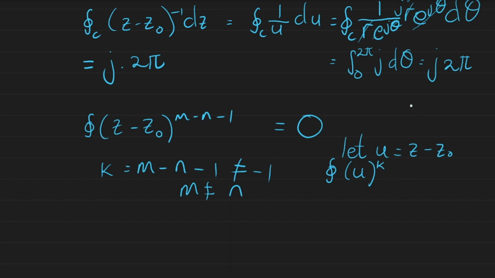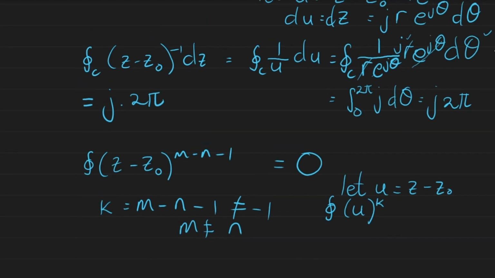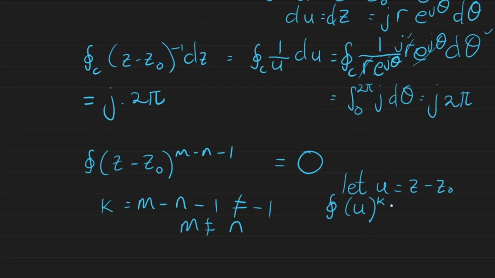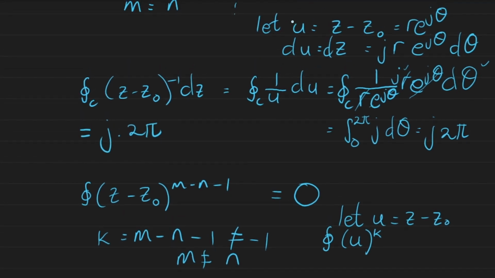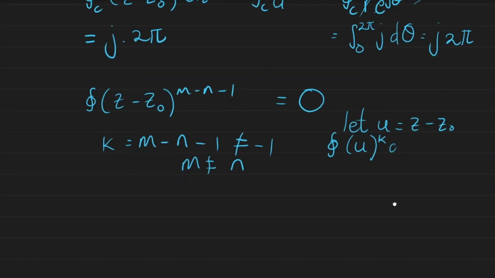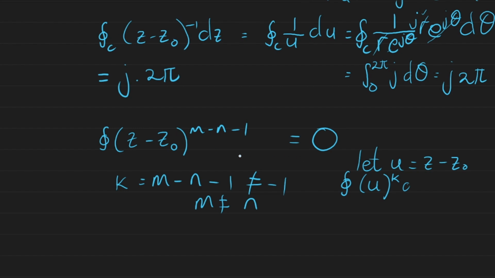And now we would do the exact same thing. So instead of u equal to r e to the power j theta, we would now need to have u to the power k, and we'd raise all of this to the power k, and we would carry on in this fashion. But the moral of the story is that all of this becomes 0. So you can proceed with that proof or look it up in a textbook. In any case, this thing is equal to 0.